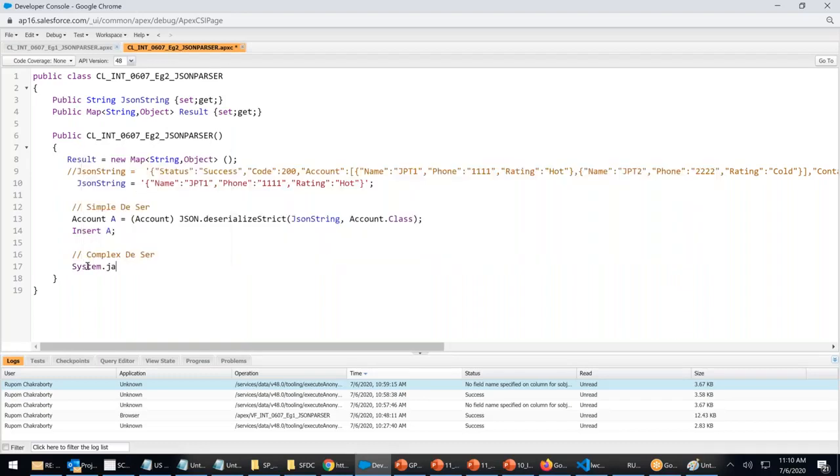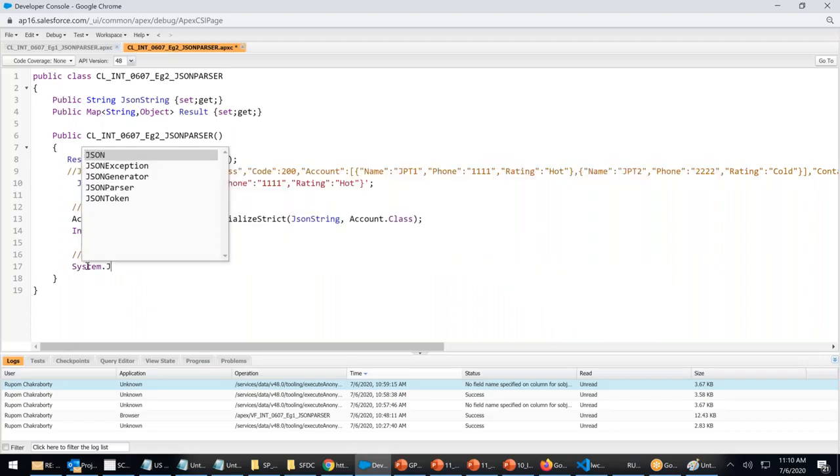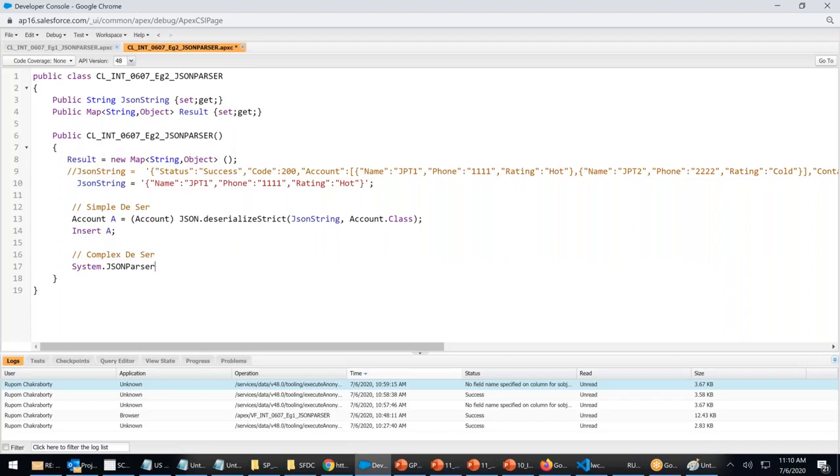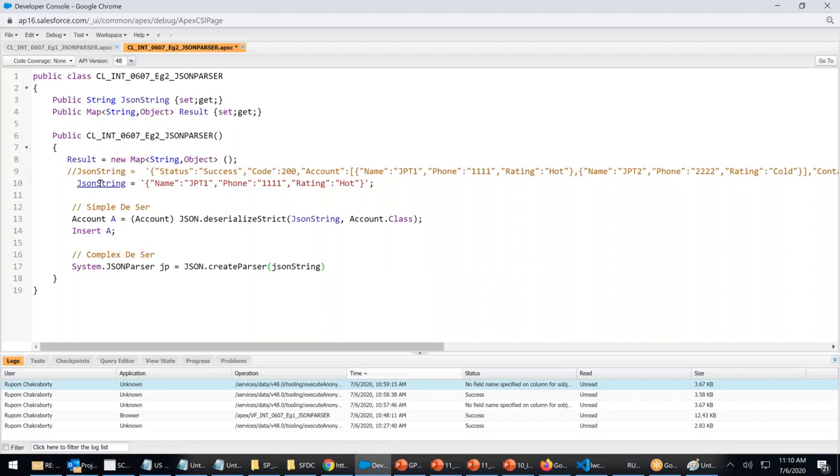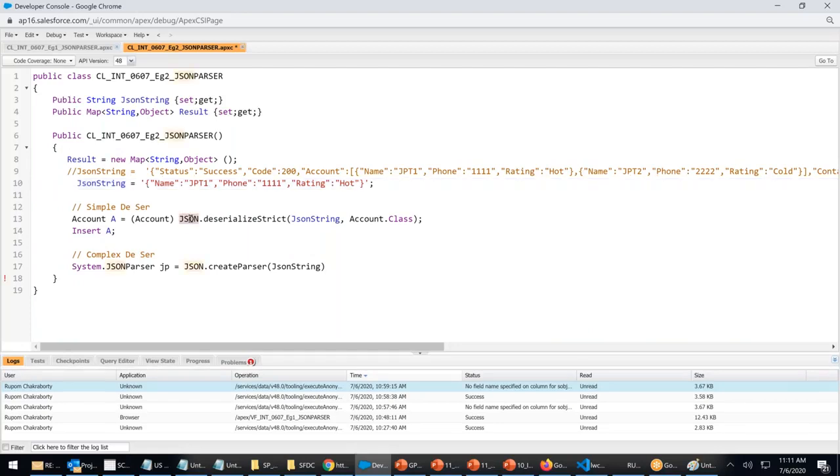I'm using the JSONParser class now: JSONParser jp equals JSON.createParser. Parser of what? What is the string given to you? This is the string given to me. One string, two different ways of deserializing. Here I am using the JSON class. Here I am using the JSONParser class.